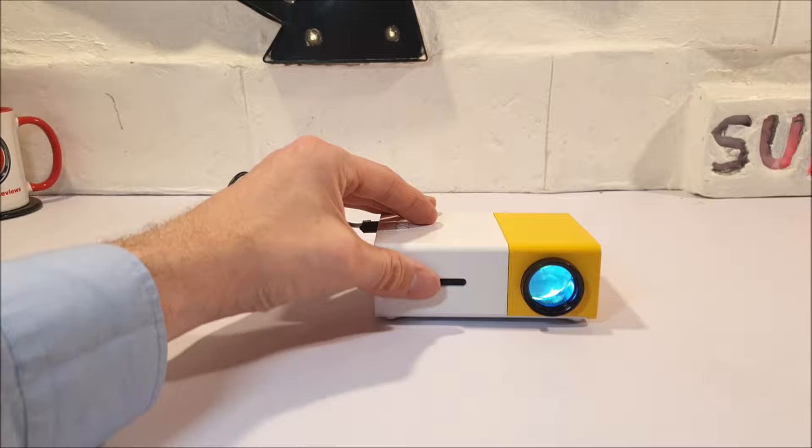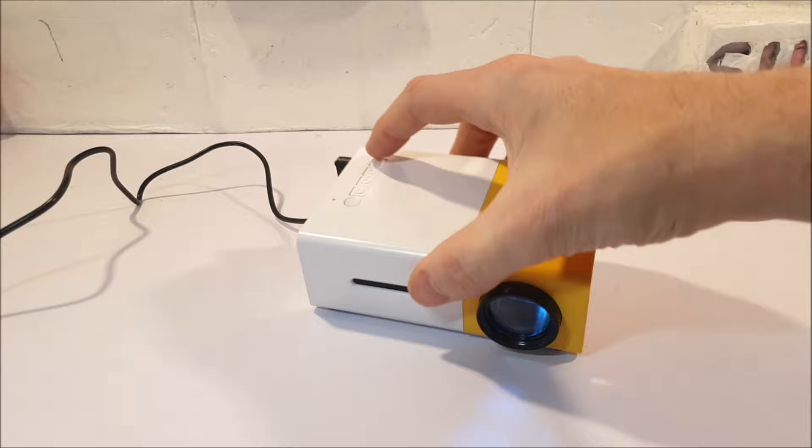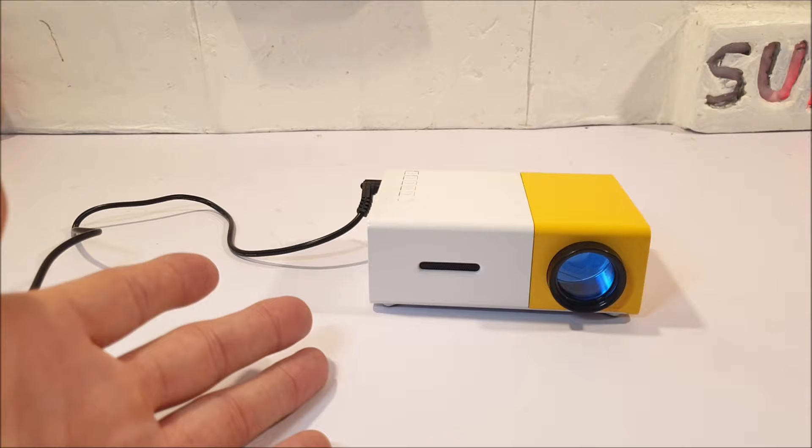I've used this projector this week on a PlayStation, using Android games — the writing is impossible to read, subtitles in movies are impossible too, and if you're looking for details within films, forget about it. I just don't think it's ever going to be good enough to be your main home movie projector. The resolution and luminance are low, pixels are just too visible, the light is weak, and those buttons on the top of the projector — at night time, they're impossible to even use. You would have thought there'd be a bit of illumination behind the buttons. It just gives the overall feeling like a toy.